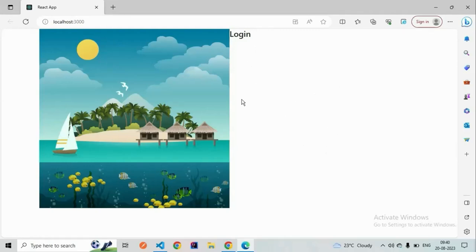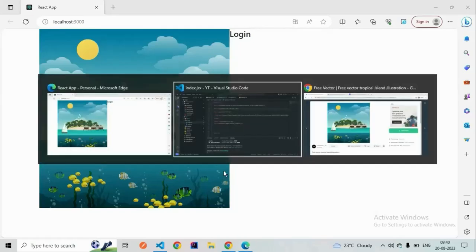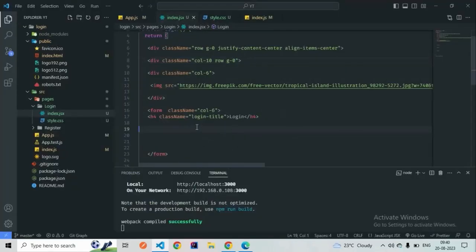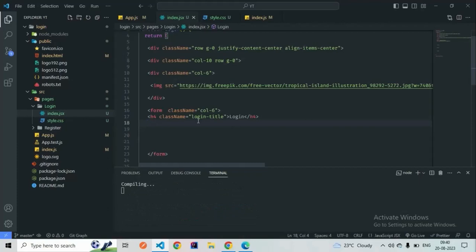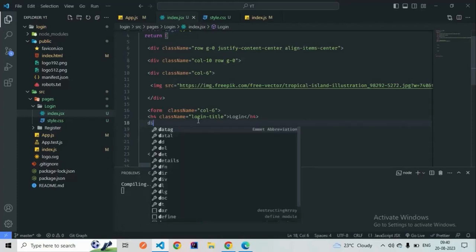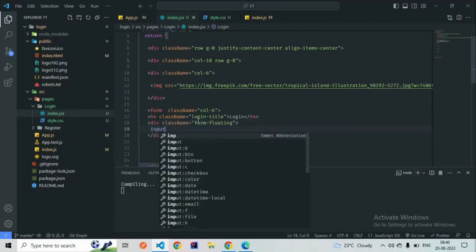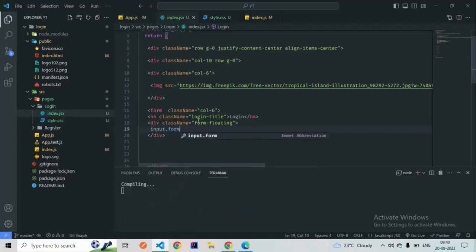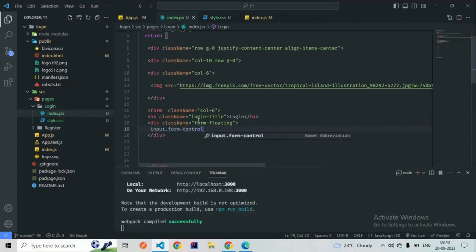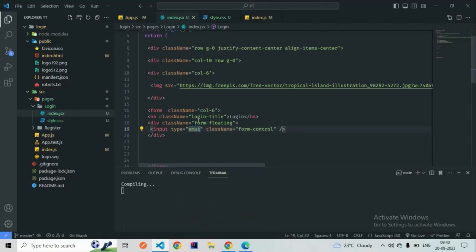After that, we will style this overall div. So let's do that. First, we'll add one input field for the email. So this will be a form-floating div, and inside this an input, and the type will be email.